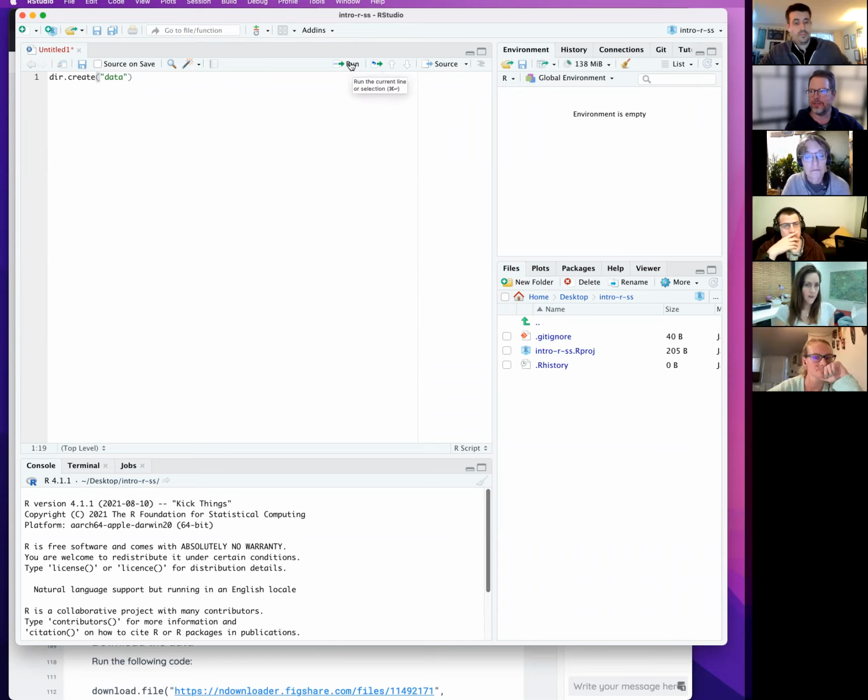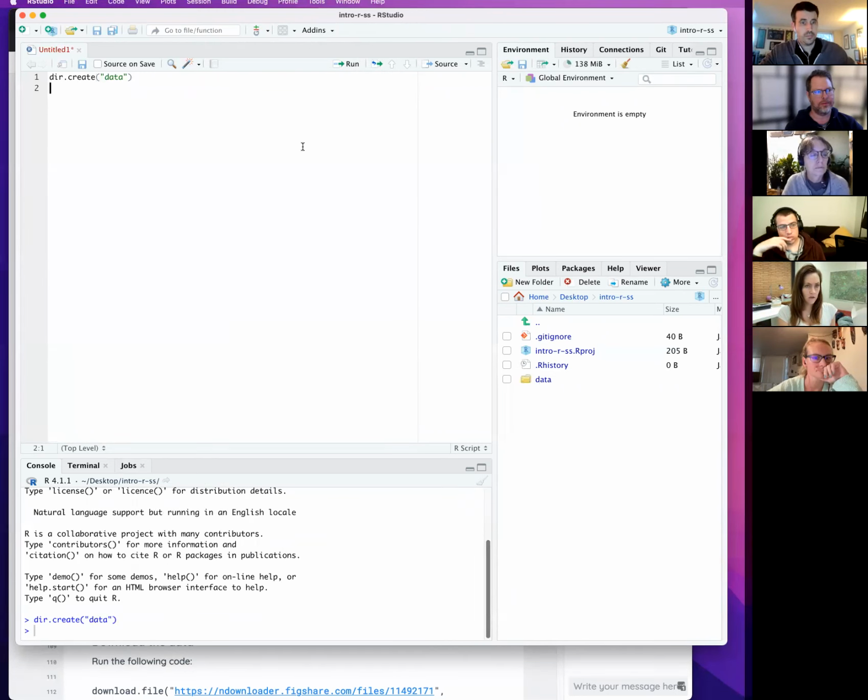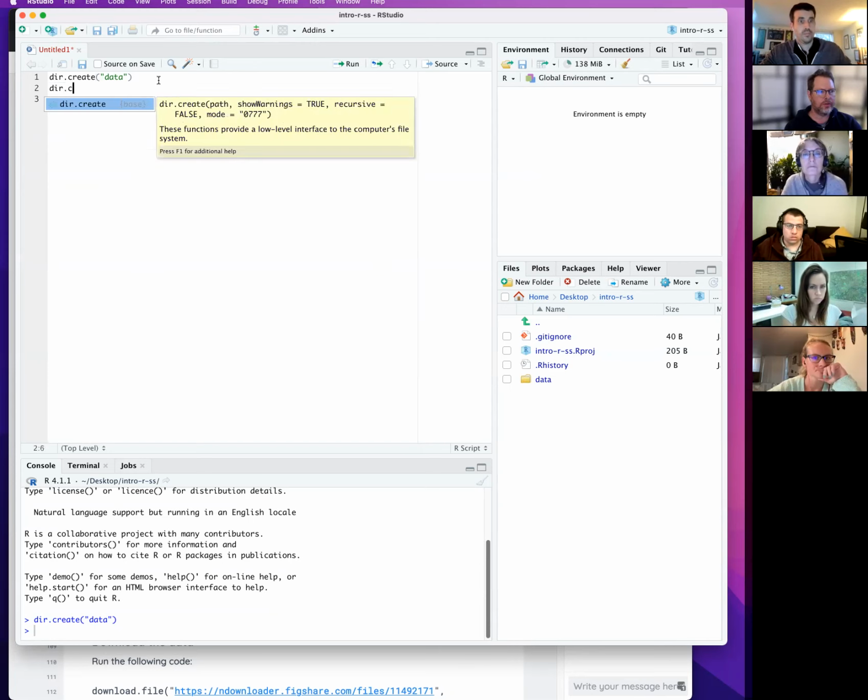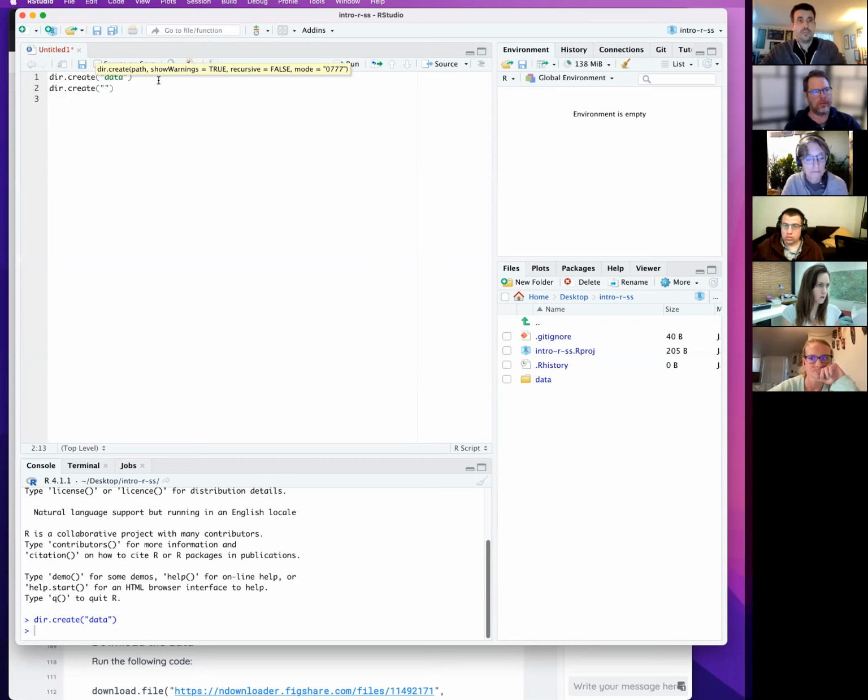And to run our code, there's two ways to do it. You can do it via this menu here and click run. And you see what happened there? It created a data folder. Right. I'm going to create another folder. This one called data_output, because often in our projects you'll want to mess with the data and create some output of the data that you want to save.